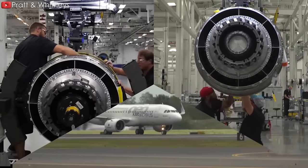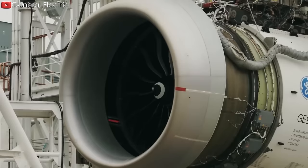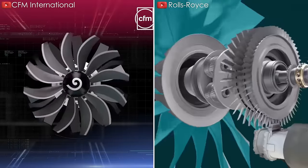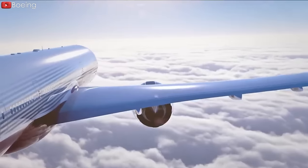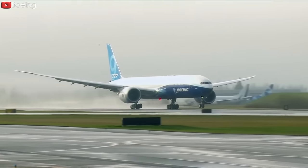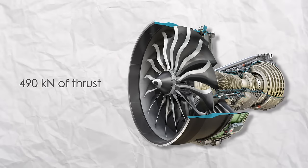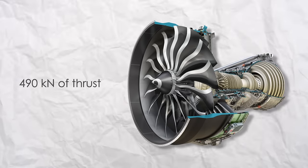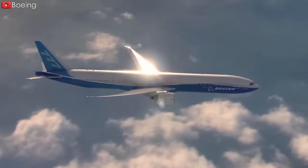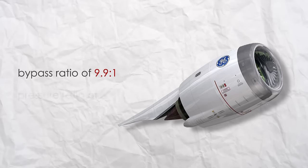The question is whether the GTF can compete with current engines or new generations of engines in the future. These include General Electric's GE9X and two engines not yet in service: CFM International's CFM Rise and Rolls-Royce's UltraFan. The GE9X is said to be the most powerful engine available in the world for commercial aircraft — a high-bypass turbofan developed specifically for Boeing's 777X, derived from the older GE90 engine. The GE9X delivers 490 kN of thrust, slightly lower than the 510 kN of its GE90 predecessor. However, it is 10% more fuel-efficient than the GE90 and has a bypass ratio of 9.9-to-1 and an overall pressure ratio of 61.